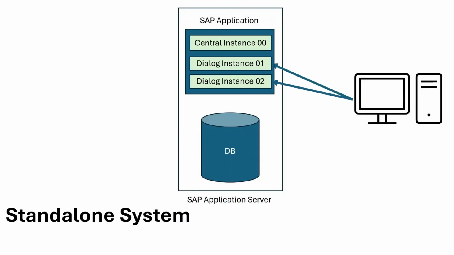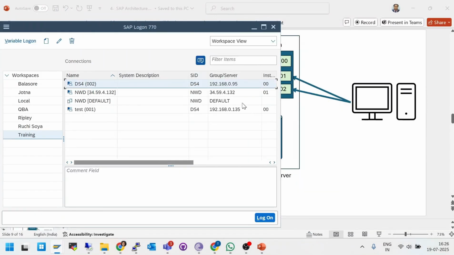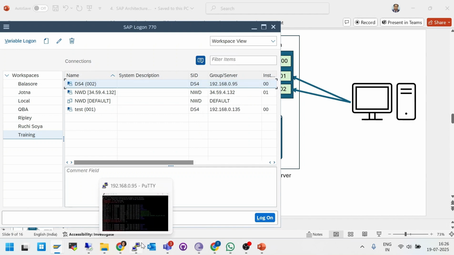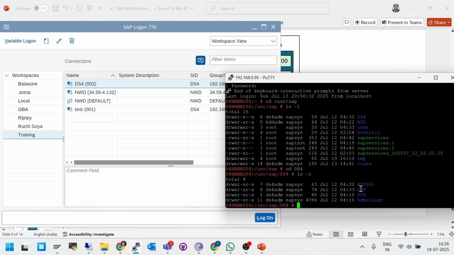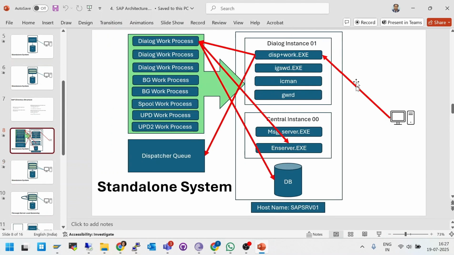In that case, you can directly connect to dialog instance 1 or dialog instance 2 as per your choice. In my SAP GUI I have mentioned instance 00, because my dialog instance number is 00, and in the document also I have shown that the user connects to the dialog instance.